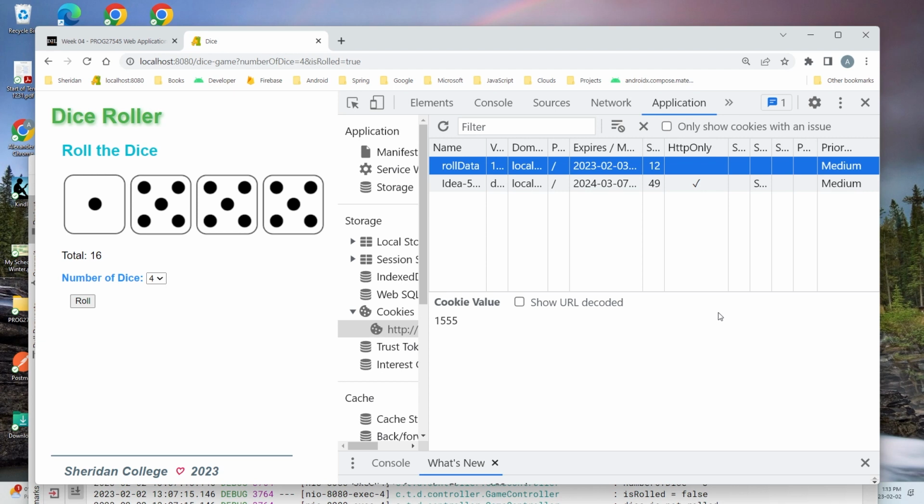Why? Because session ID is used to access session data, right? The session ID cookie is used to access session data. And login information by default is stored inside of the session. So it is related to login security, potentially. Session ID potentially related to login security. So for this reason, session ID is hidden from JavaScript. Why do we need to hide session ID from JavaScript?